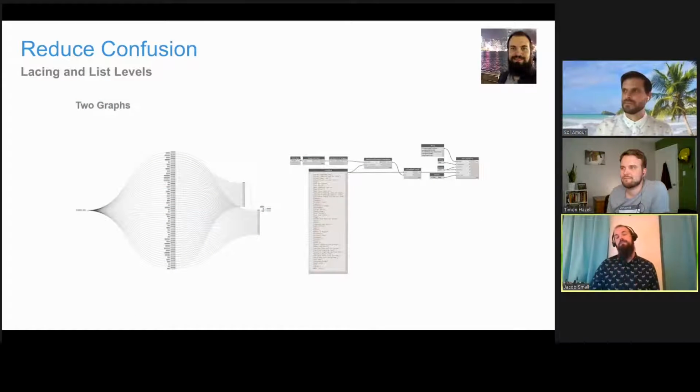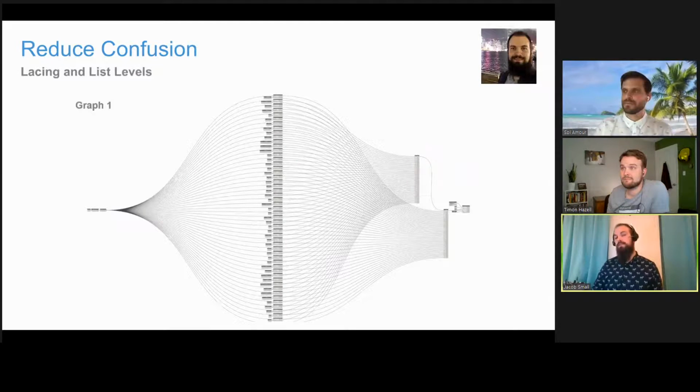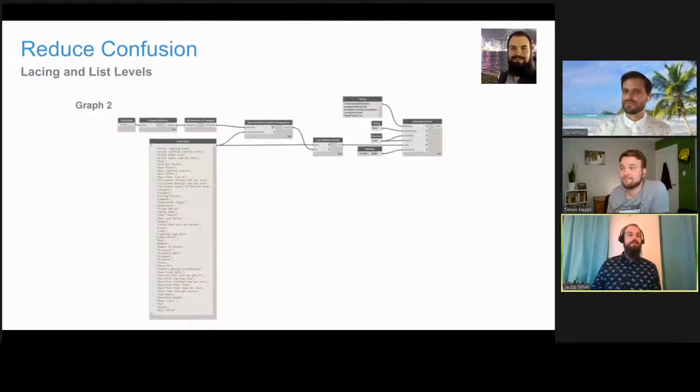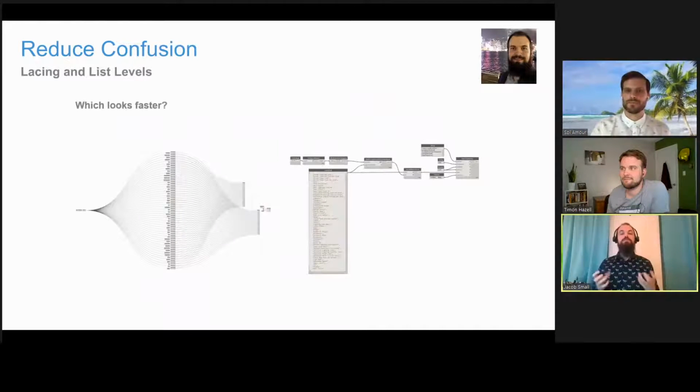One caveat, watch out for Civil 3D where element binding is a little bit different. So this next piece is about working with list lacing and levels. So you saw that first graph, this second graph. These two graphs do the exact same thing. There's no difference between the two, except one's much faster by about 3%. For something as simple as this.